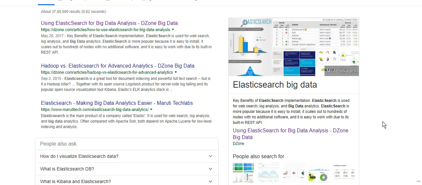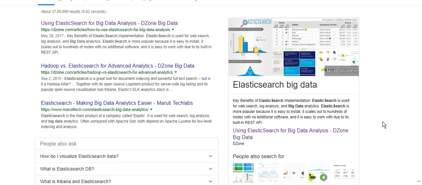In RPA we may have 10 or 20 bots running. For all 10 bots, what exceptions happened, how the exceptions bubbled up, which exceptions need to be resolved, and how many errors happened within their processes. These are all analytics dashboards we can check through Elasticsearch.